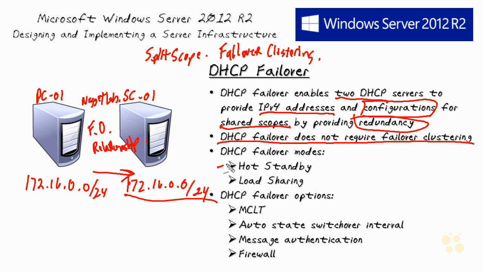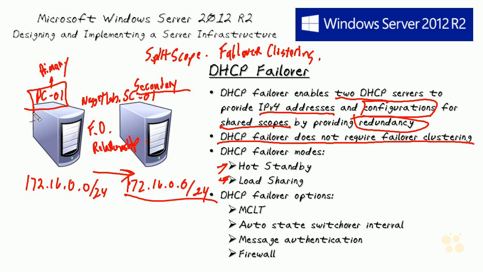And so you literally are going to create this. Now, there are two types of modes, as we're going to see: hot standby and load balancing. Hot standby, basically, we would say that DC01 is the primary server. So it's the domain controller, it is the primary server, so it is up. And the other one is, obviously, the secondary server. The secondary DHCP server will only take over the assignment of IP configurations for the scope of the subnet if the primary server goes down.